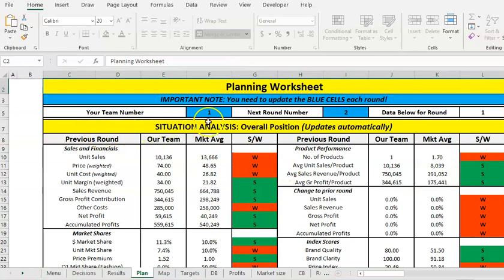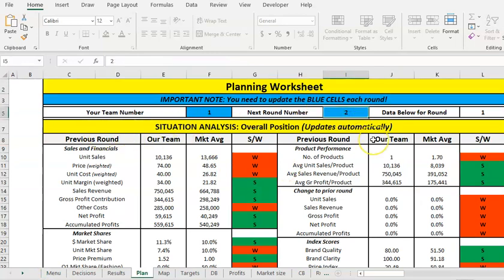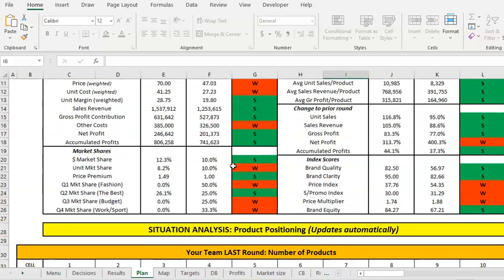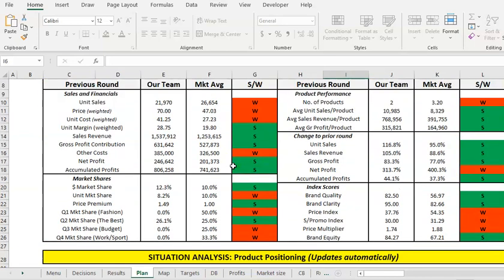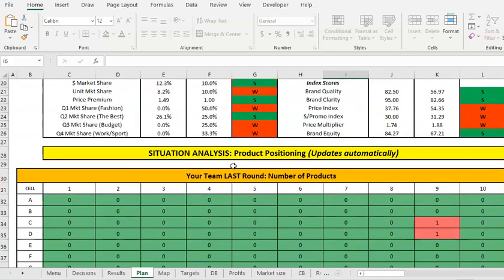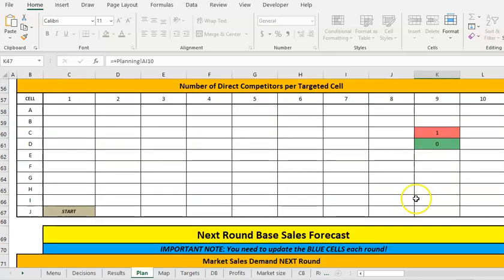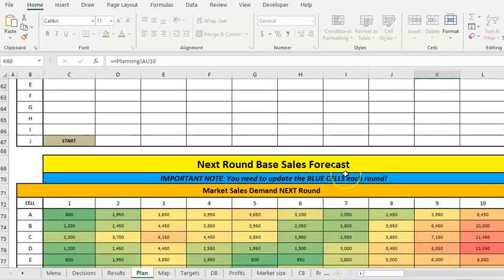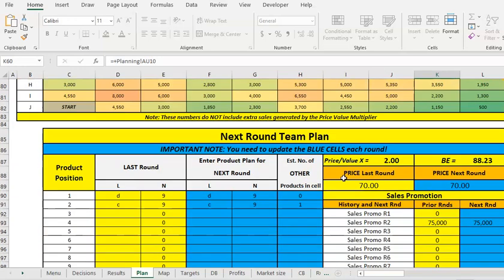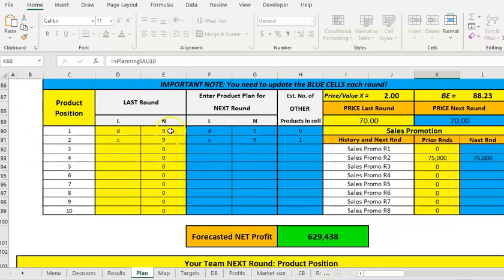We go back to the planning sheet. It is now round 3. So as I change that, everything is updated. We're going to round 3, and everything is now brought up to date. Strengths and weaknesses is redone. You can see how we're progressing. We've got the 2 products there. The marketplace is filling up. We've got our competitor there, which is listed here. So that's a product we might want to look at. Where is the market heading again? And then we work out, okay, what are we going to do next round?